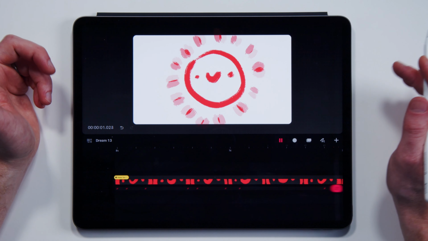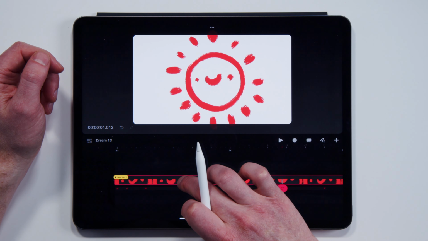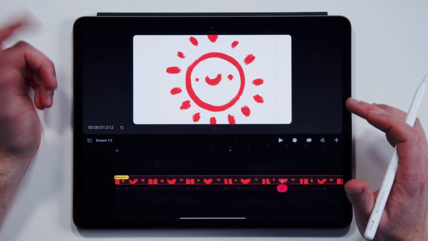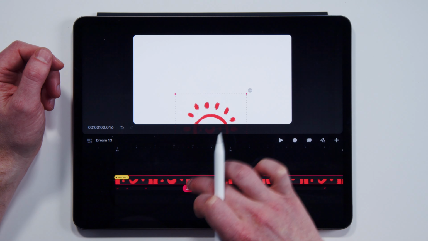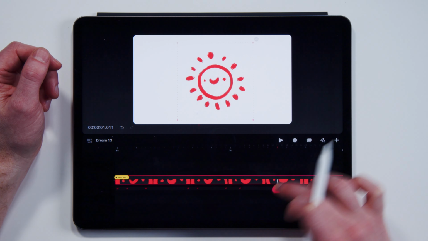But now I want everything to be smaller. Okay, so what I'm going to do here is I'm going to just tap on this guy. And you might be like, oh, can I change the scale here? But if you change the scale here, then he's going to go from smaller to smaller, which is great. I was not expecting that.